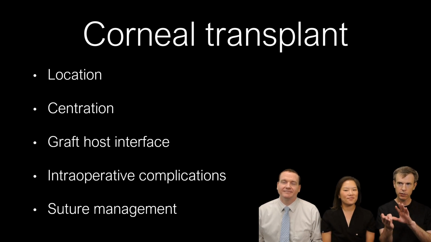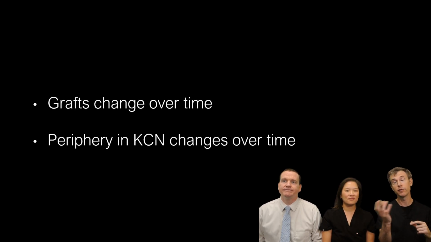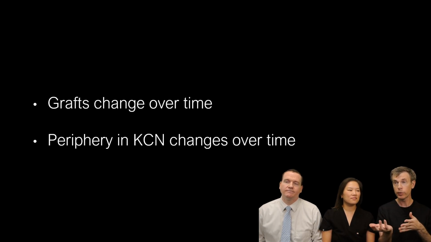And in a sense, this kind of list should give you an idea of how you should evaluate a corneal transplant. So when you look at it, think in your head, where is it? Is it well-centered? Is it not? If it's not well-centered, you'll see some interesting changes over time. And the same thing, especially the graft-host interface. They do, remember, change over time. If you have a good transplant early on, doesn't mean 10 years out it's going to be the same.